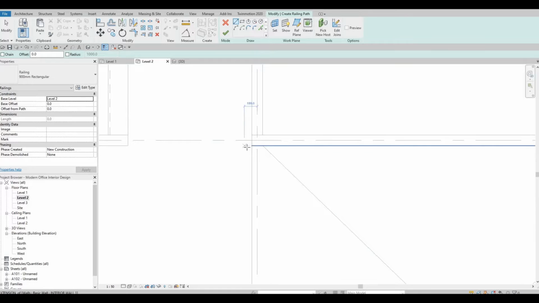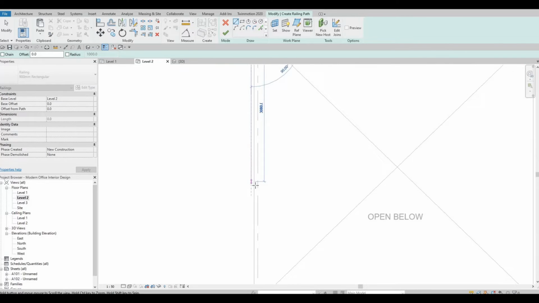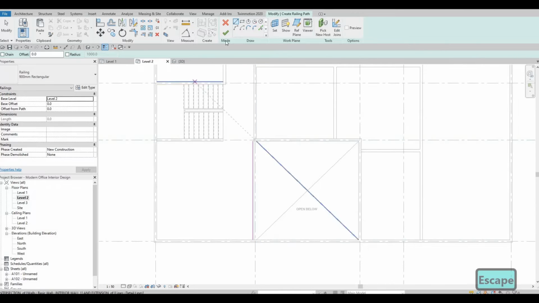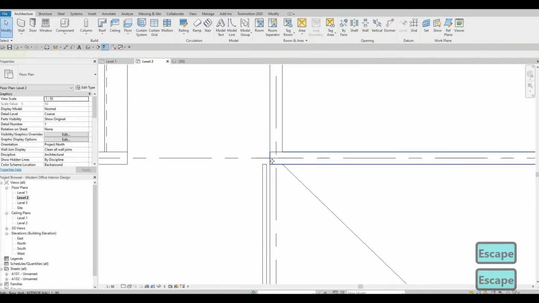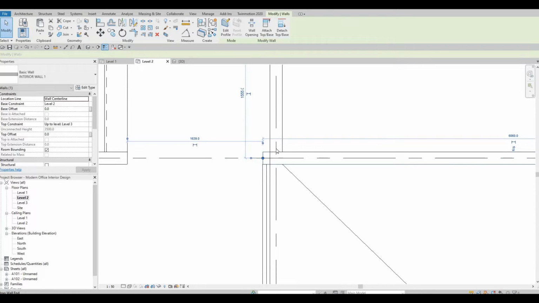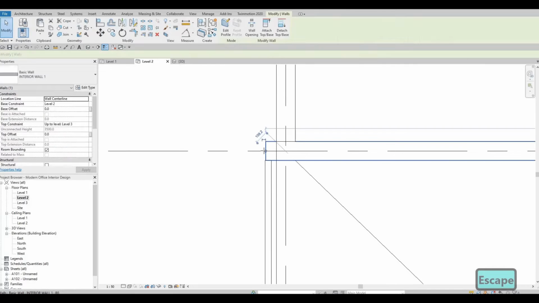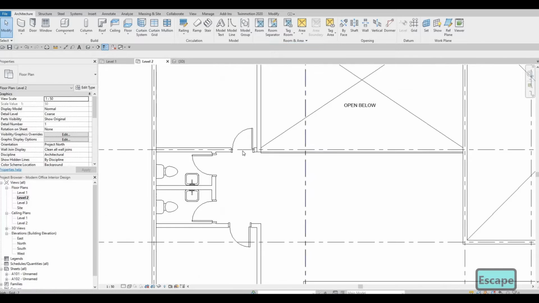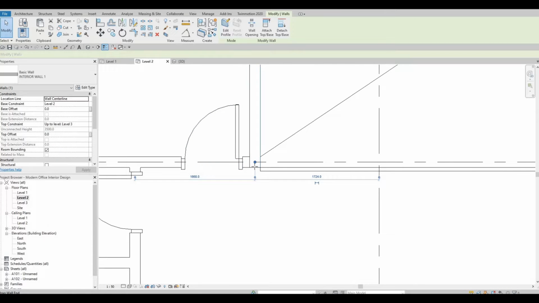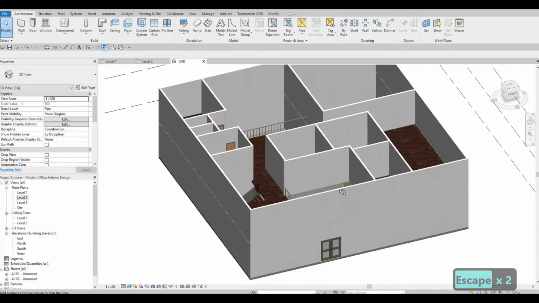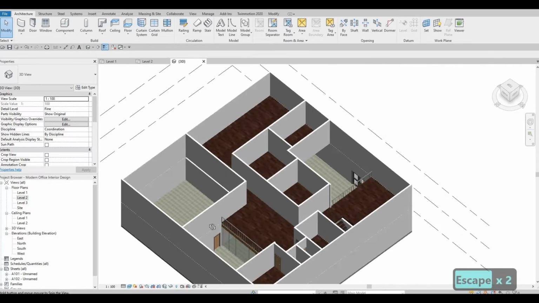So railing, same goes here. I'm going to extend that wall a little bit. Click finish. So I'm just extending this. And extend this. And then if we see it in 3D, it will look like that.